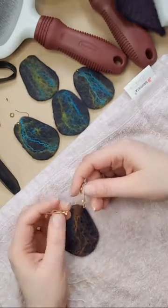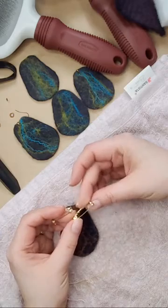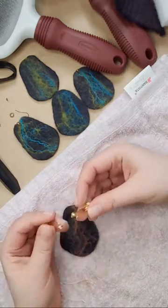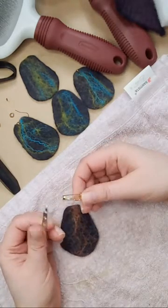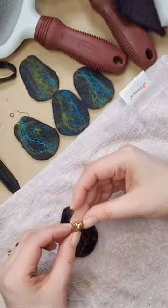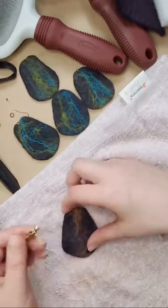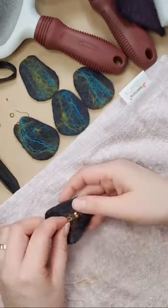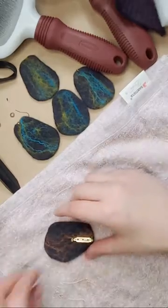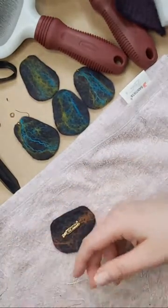Is it just a regular brooch hardware? I got mine at my local craft shop, which happens to be Michael's. I'm not getting paid to say anything in here, but anyway, they have that there, or really anywhere you want to look for it online. I'm sure you can find it online as well.